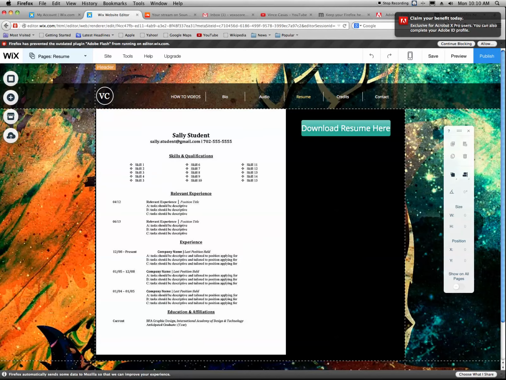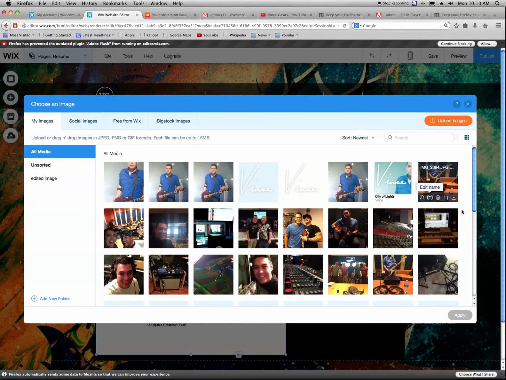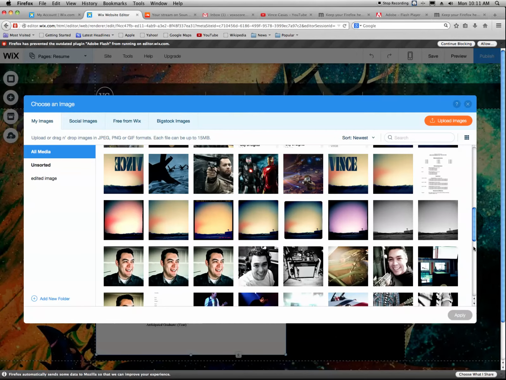Now you can load it as a document, but when you load it as a document, it comes in as a link. It doesn't come in as a button, or as something you can just read right off the bat. So what we did here is, if we go look at the upload section, okay, here we are. Basically what I did is I did upload image, and here's the student resume. I selected it and applied it, and there it is.